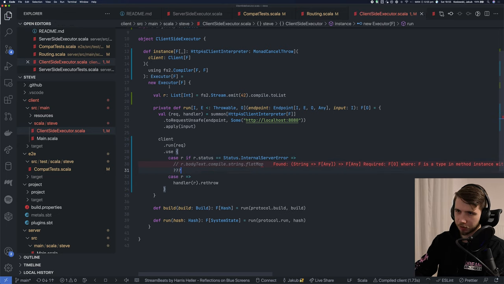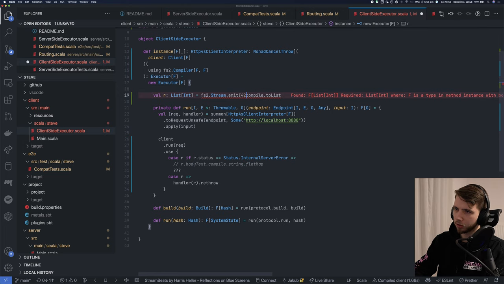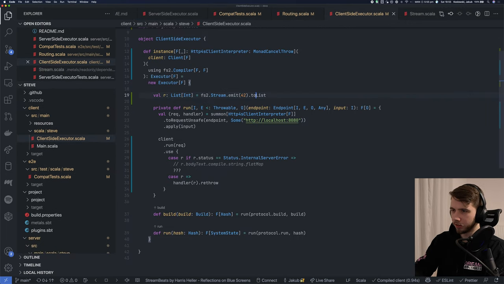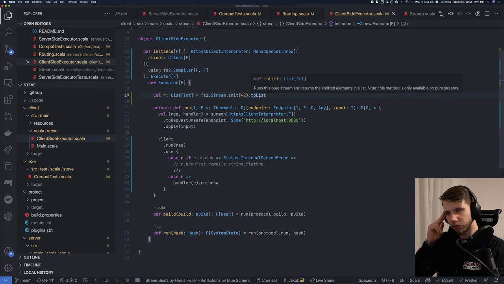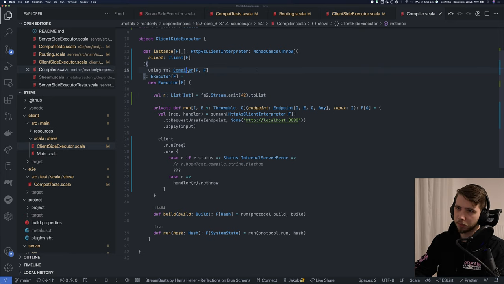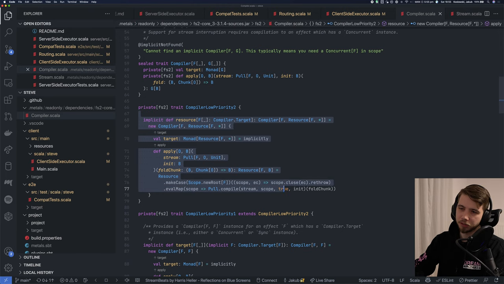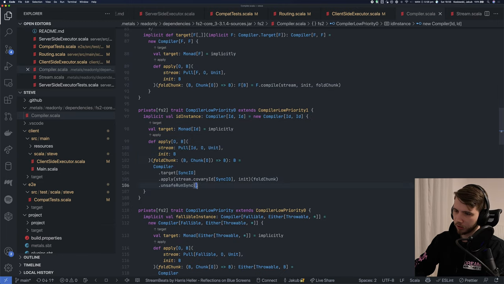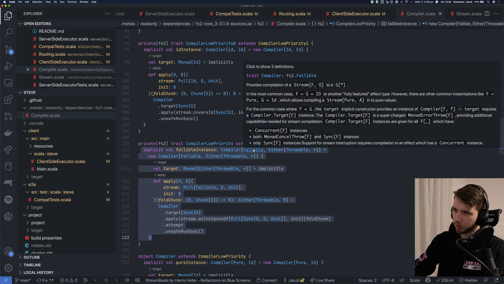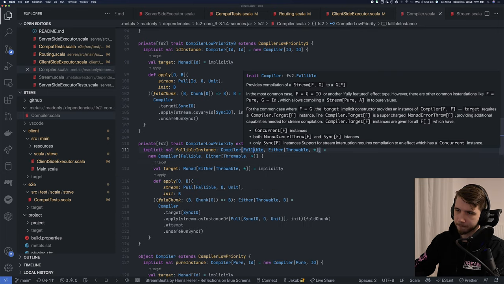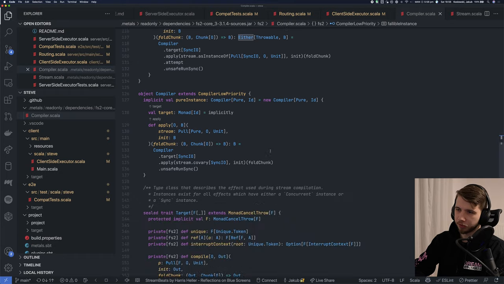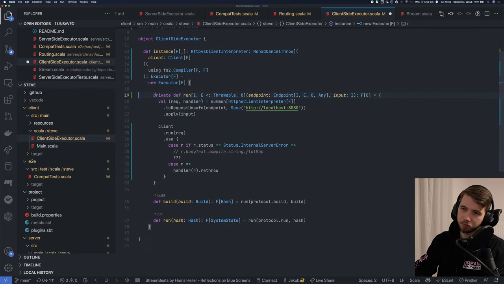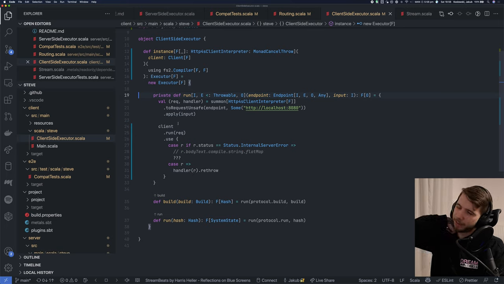Let's try. I just want to prove this to myself. Yeah, I think you don't even need to compile. That's the whole thing. Anyway, a similar situation can be if you have errors, if you have an either with throwable. Anyway, if you look at the compiler, oh yeah, I forgot. You can compile to a resource, so I guess this makes sense. And this is the one that we are using right now. And then there's the ID instance, and this one, from fallible, which is a custom trait. Yeah, so the effect changes, so I guess there's a point to having all of that, and then from pure to ID. You see? So we are okay with just keeping the same error, the same effect type, because we want the same error, the same effect type anyway.